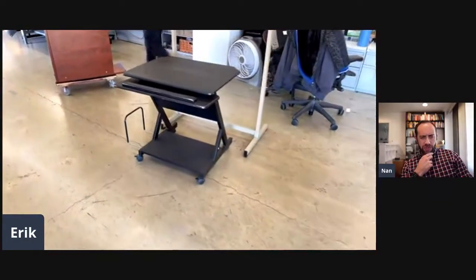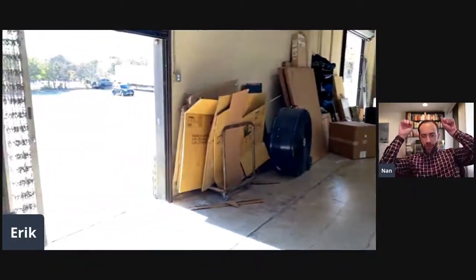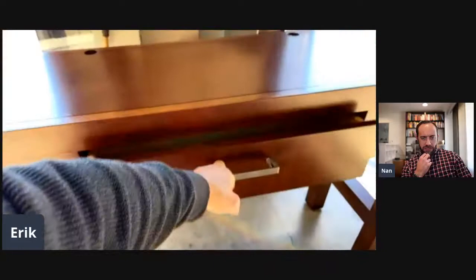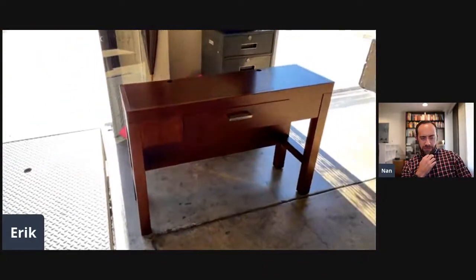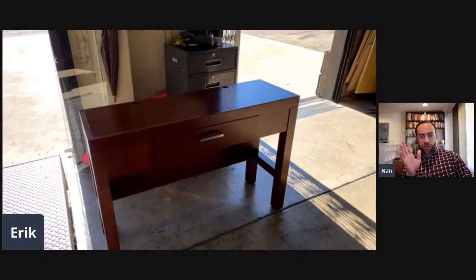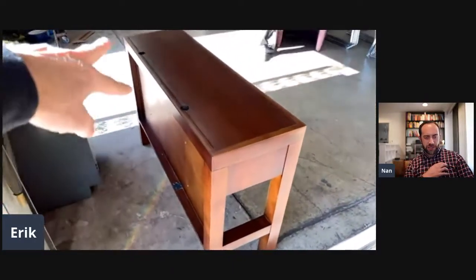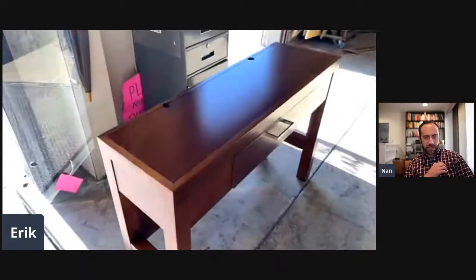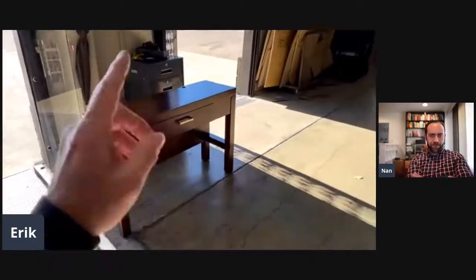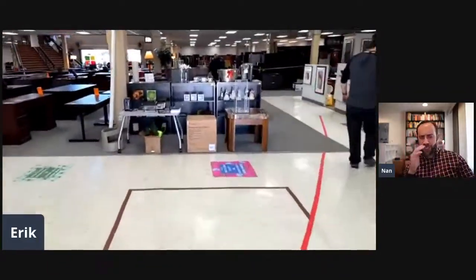This item just came in and will probably be under a hundred dollars — it needs some fixing. And this little sofa table right here has a glass top, it's $99, and we sold out but we're getting more on Wednesday. You can use them as a desk or as a sofa table. It's a fixed back with two holes, glass top with a moving drawer, about four feet wide by 12 inches deep.